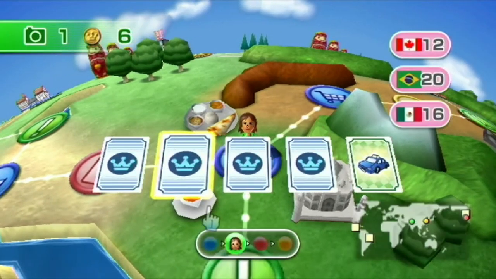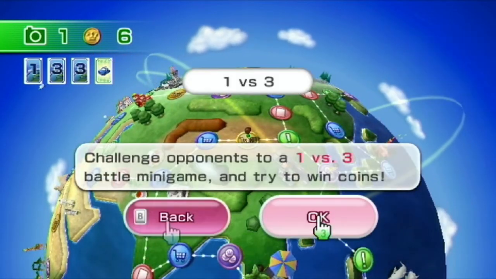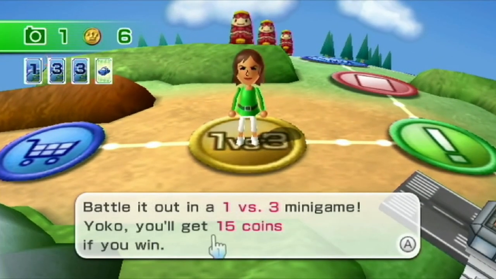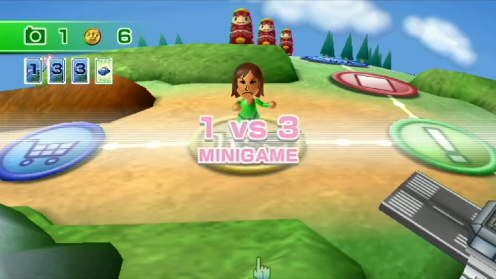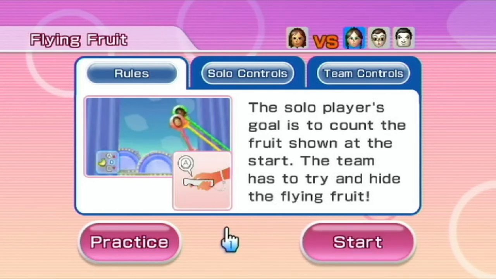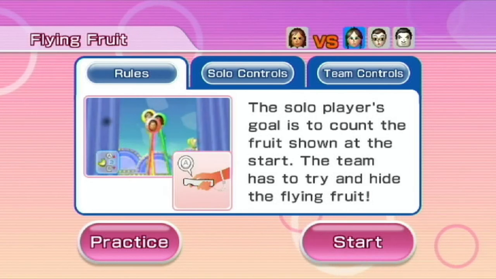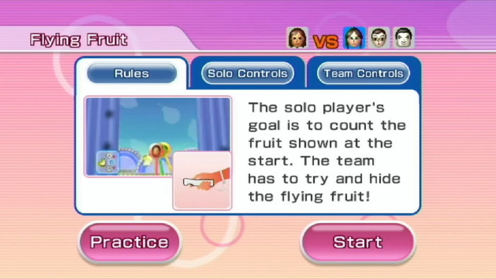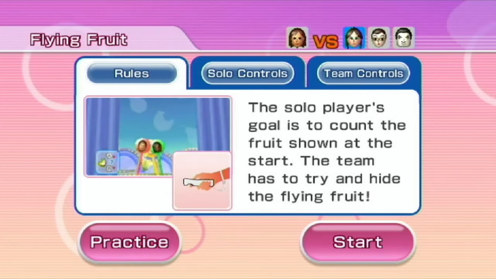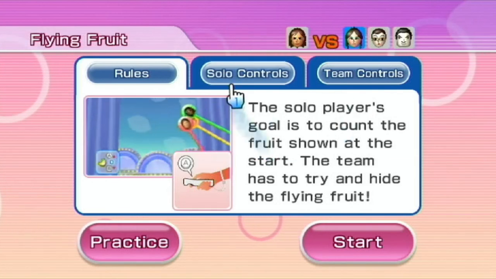Okay, what are you gonna do? 1 versus 3 minigame. You'll get 15 if you win. But if you win, we lose 5. Okay, how many coins does Yoko... I mean... How many coins does Asami have? Oh my god. How many coins does Asami have again? I don't think even if she loses she'll get under 10 coins. I don't think it'll work, so we might as well just win this.